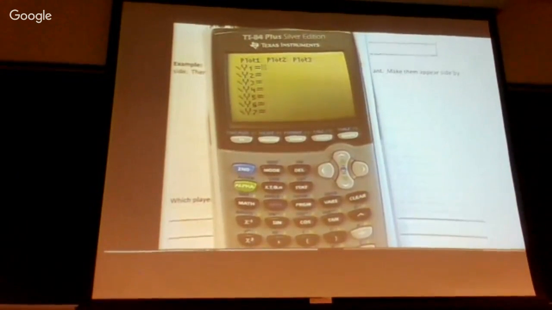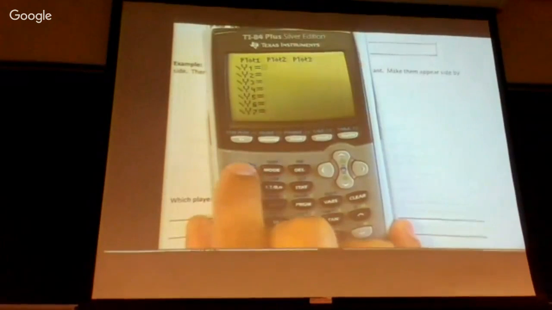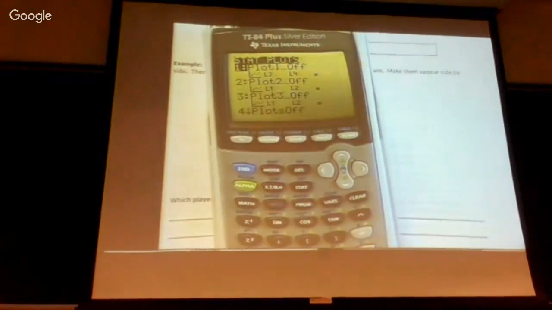We okay? Now, so far, we've done histograms, and we should be pretty good at histograms. We practiced that at the end of last class. The same way you do histograms is the same way you do a box plot. So how do you do pictures? What do you push? Second y equals. Follow along. All stay together. Notice you have plot 1, plot 2, and plot 3. Remember why we have multiple plots: to show multiple things. We're only showing one picture right now. So let's go into plot 1.